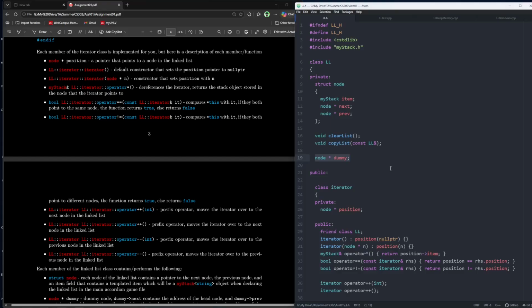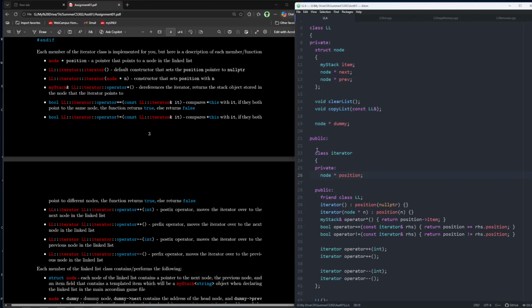I will definitely draw the example here in a little bit to help you visualize what I mean by this. Let's go ahead and just first discuss the Iterator class. This is very bizarre how we have our class linked list. Here's our private members. Now here's our public members next, but check it out. We have an Iterator class defined within our linked list.